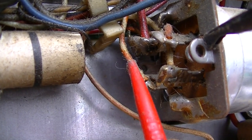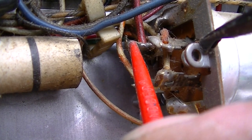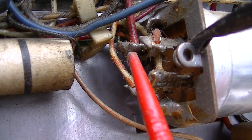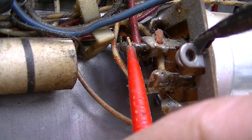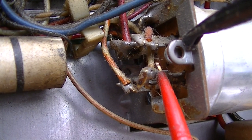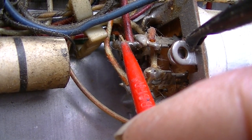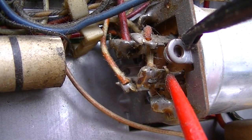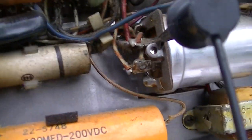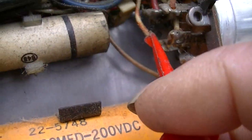So this is kind of a good demonstration. As I go from here to here to here, this section's completely dead. This section's probably about 100 microfarads. This one's probably about 10, and this one's probably about 4. So listen to the difference. So you can hear how the bass filters off as the microfarads go down. This section is dead right here. Totally open.